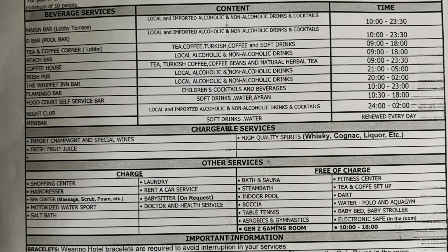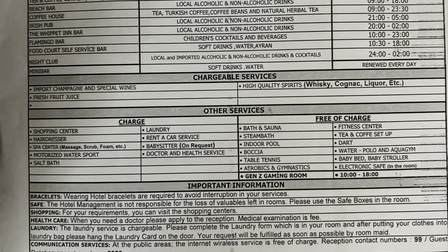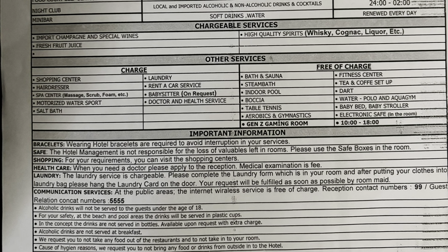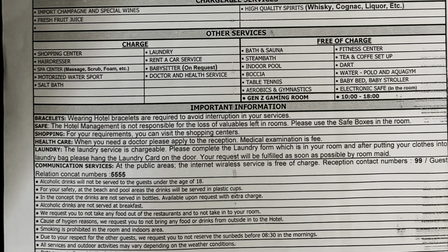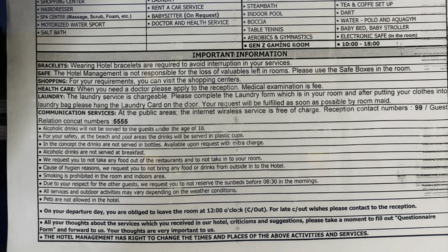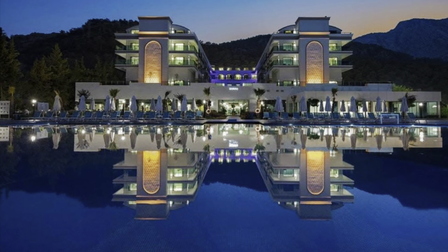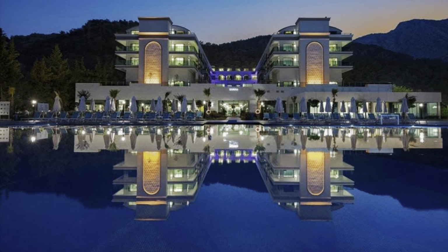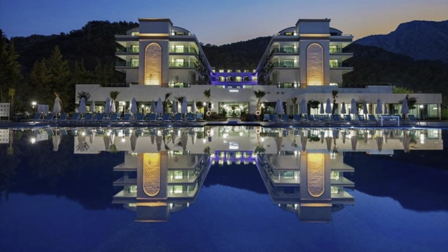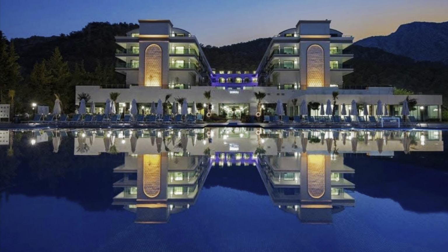The fitness centre is above the amphitheatre. We didn't find that at first, and I've heard the shows were brilliant, but we didn't go to see any because of the seating. By that I mean it was all bench style all the way around, so there's no table and chairs, and we had my mum with us who was disabled, so it just wasn't particularly friendly for her. Saying that though, everything was flat because we had the garden room, everything was really accessible, and we really did have a good time.